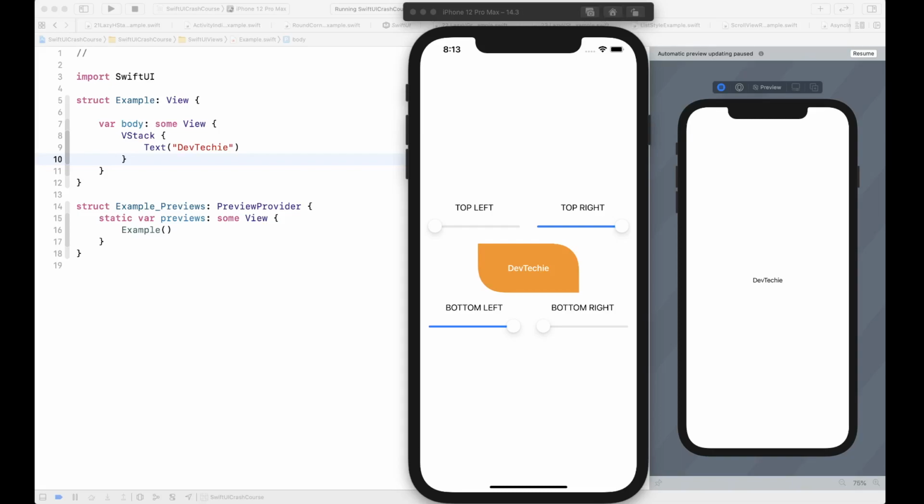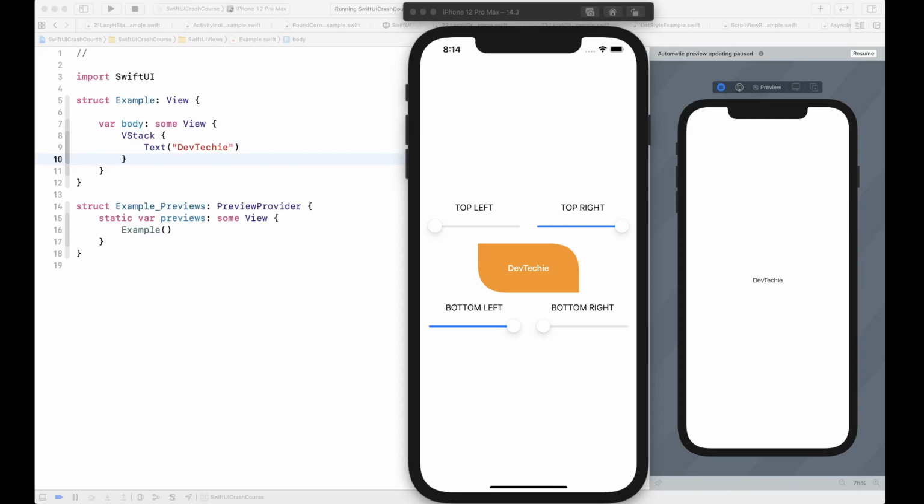But what if you want to choose which corner you need to round, maybe to create a leaf effect or something like that? How would you go about doing that? We need a common solution that can be used over and over.